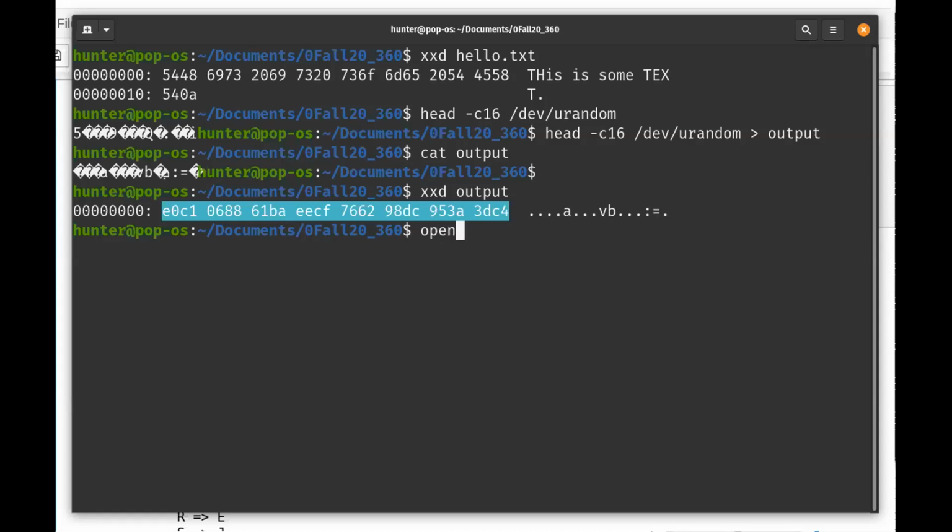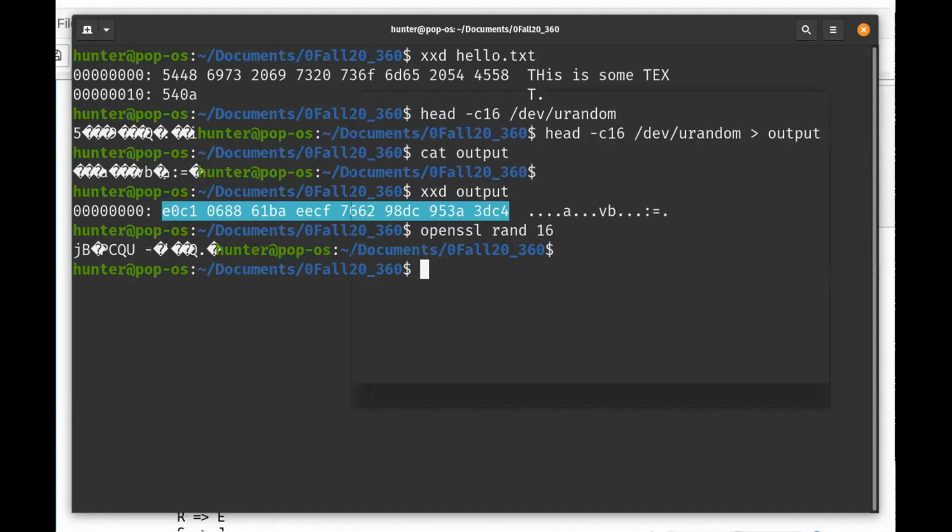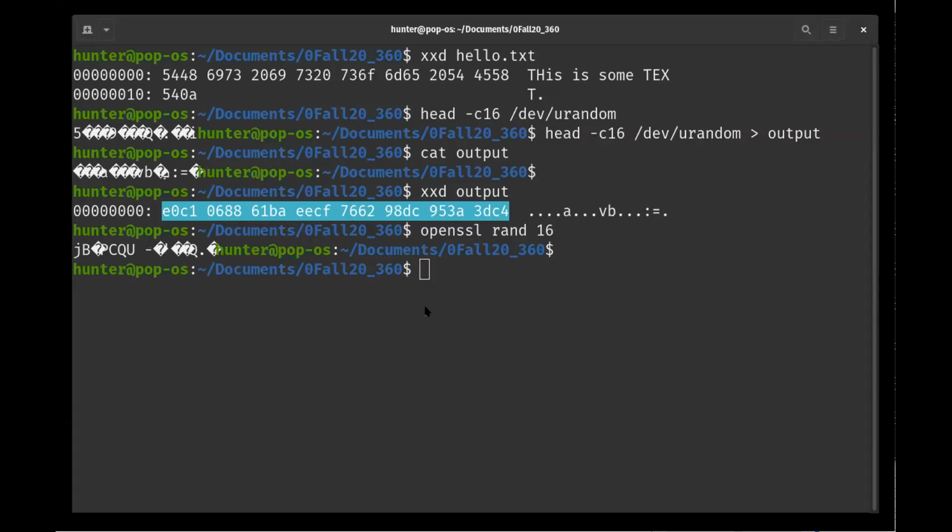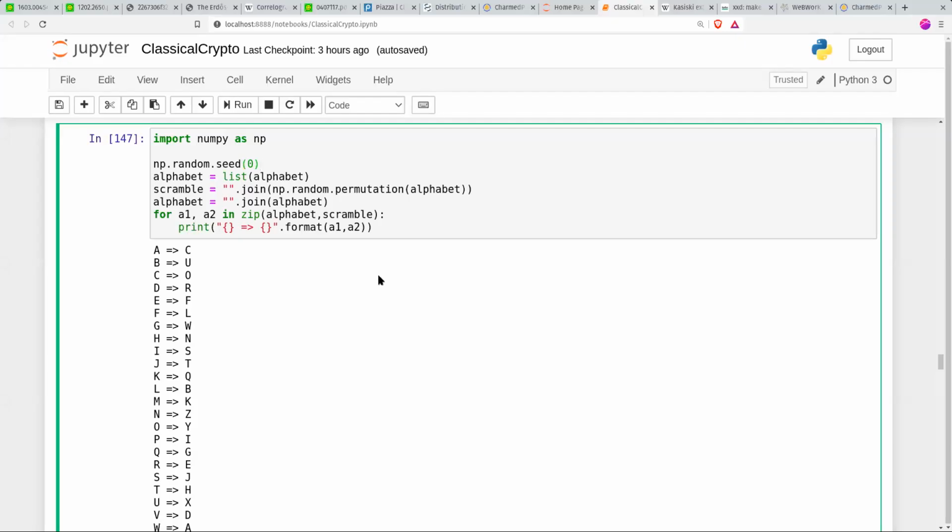Another way to do the same thing is to use the OpenSSL random library. So if you get 16 bytes of randomness, you could do that to generate a cryptographic key, for example. So those are real random number generators. They're called TRNGs, true random number generators. And most random number generators are just PRNGs, pseudo-random number generators. With pseudo-random generators, you have to be careful, because you can think that something random is happening when it's really not.